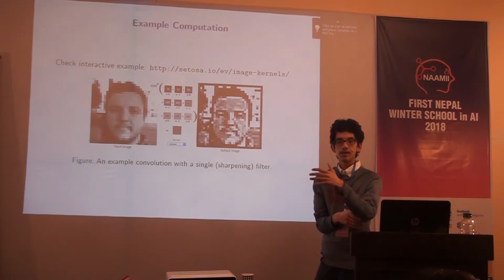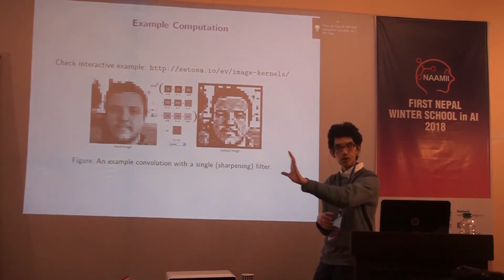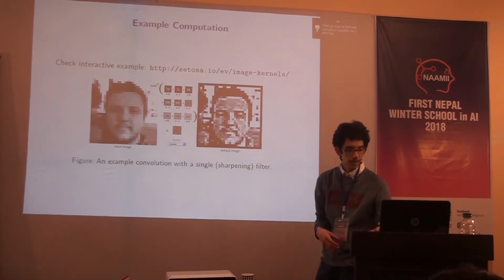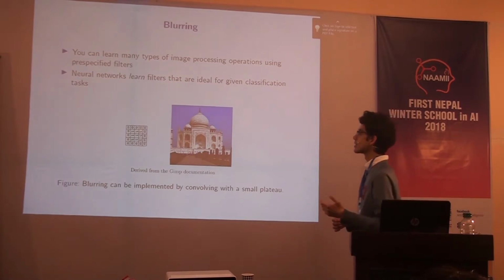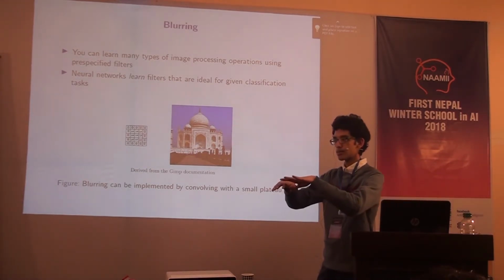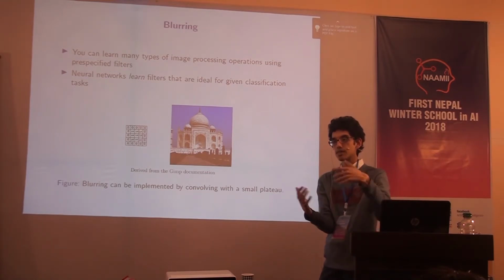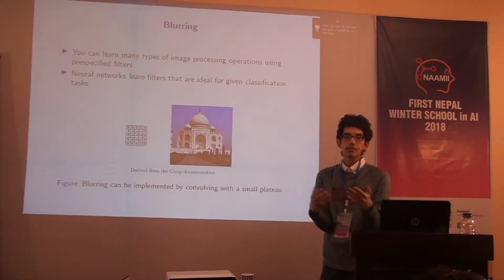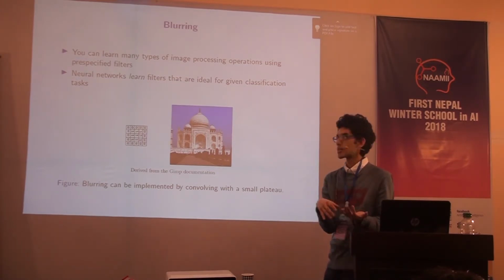So it's like I define ahead of time one of these filter functions, and I just apply it across the whole image, right? Some other canonical filters, like a blurring filter, right? If I create a little plateau and I sum up everything within my patch, it's basically averaging everything across the patches. When you average everything across a patch, it just smears out the function value. So it gets a little bit blurred.